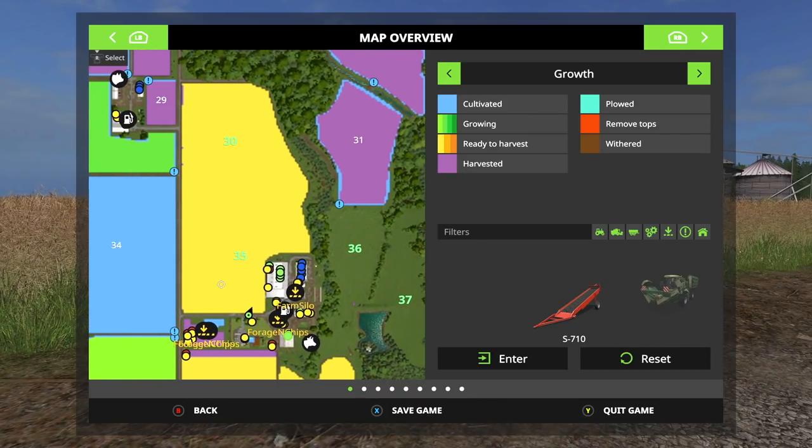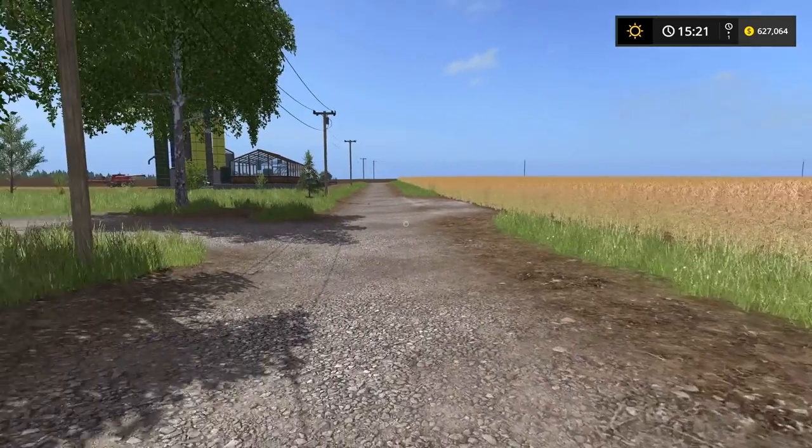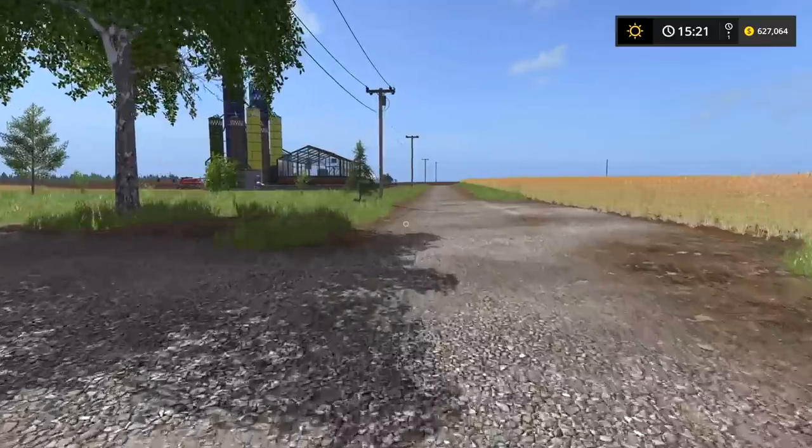So before, of course, 30, 35 had a line down the center. And then 35 came around here. It kind of looped up over here. So we added this whole section right here. Man, that is going to make it so much easier to harvest. And there's something else that's going to make it a little bit easier to harvest too.